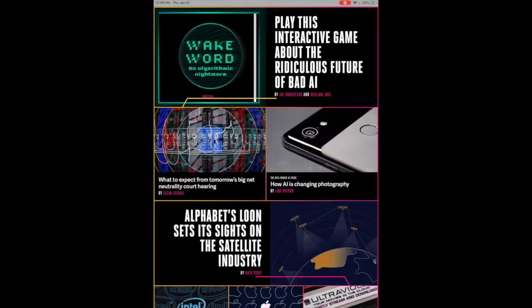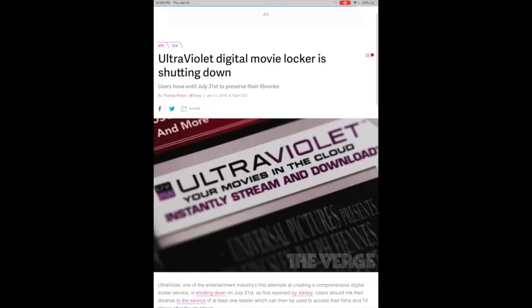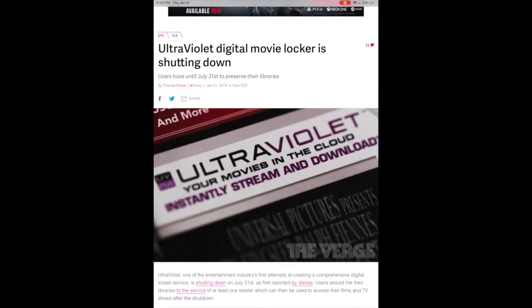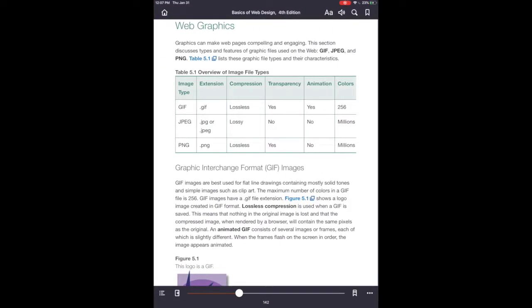So we see how AI is changing photography. That's letting me know they're going to probably talk about phones and how phones are changing that. If I scroll down through, the images on any of these are going to let me know what it is about the content I should be expecting there. And that's exactly what we want.